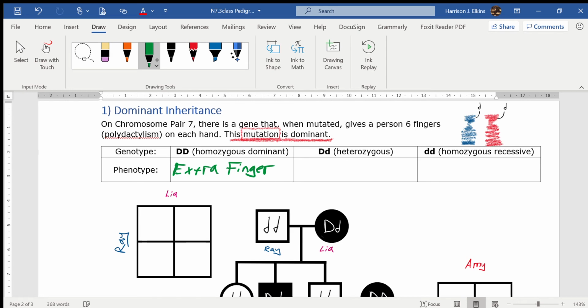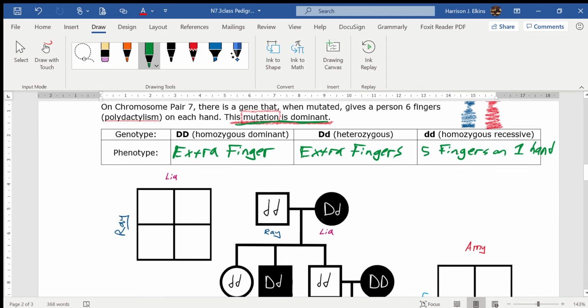Now, here's a question. What if it was a capital D, lowercase d here? And maybe their father gave them a big D and their mother gave them a little d. In that case, you would still read the dominant gene. And the dominant gene is that mutation for extra fingers. So this person would actually have extra fingers. It's kind of weird to think of diseases as being dominant, but sometimes they are. Only when you have little d little d will you have 5 fingers on a hand. So if you have 5 fingers on a hand, you probably have the lowercase d per hand. Okay.